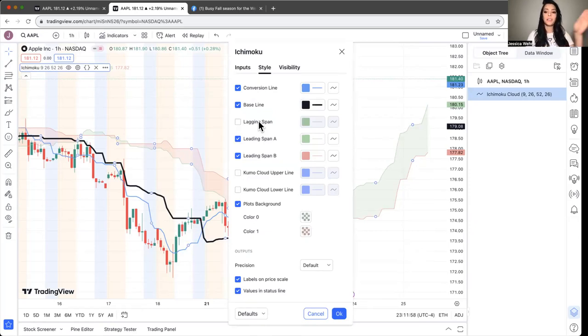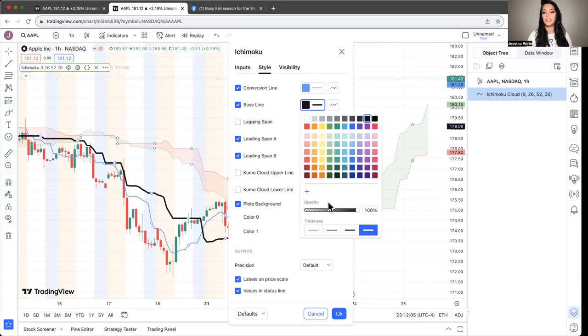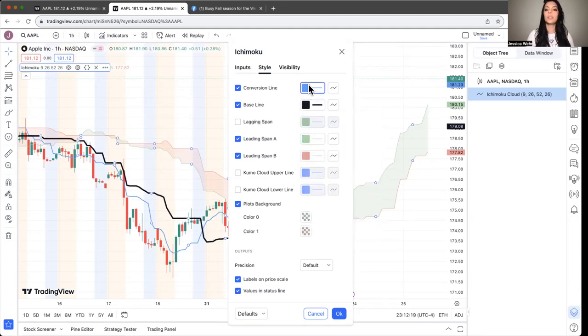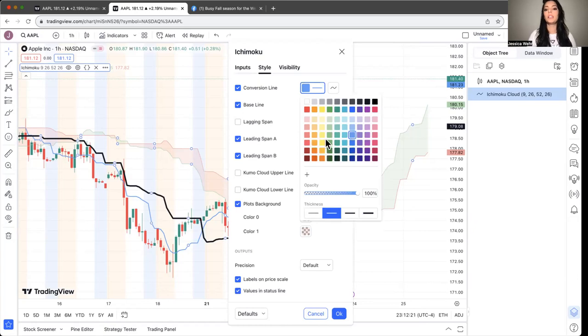The baseline has to be thicker because that's the thicker line, and the turn line is the thinner line. So you can adjust the color and the thickness in here. This is the thickness and these are the colors. So ideally, if you want to make your baseline pretty thick so you can see it, you don't have to make it that thick, maybe there. It's up to you. And then your turn line or your conversion line, you want to make a different color. So whatever color you prefer. I find it doesn't really matter. I just like my baseline thick, so I know.